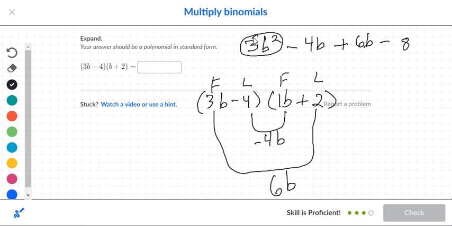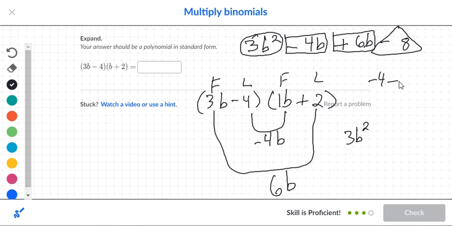So let's code this. So we circle our highest, and then second place is a box. And then we finish up with the triangle. So I come down here, and I go 3b to the second. Now I got a negative 4 plus 6. Well, this one you're actually in good shape because you know what? You owe your mom 4, but you're giving her 6.